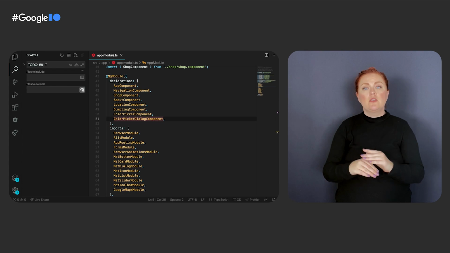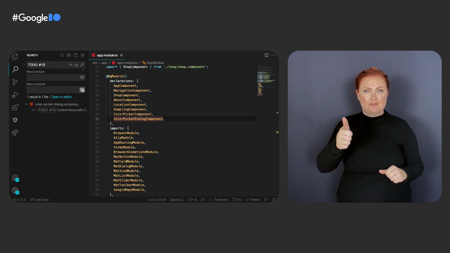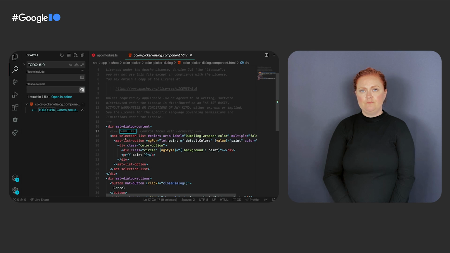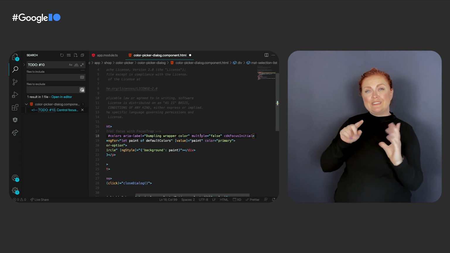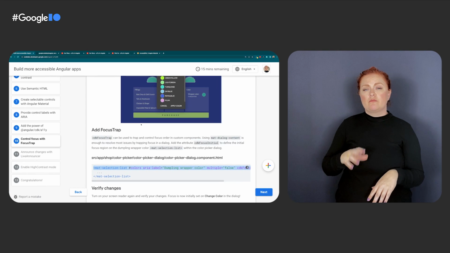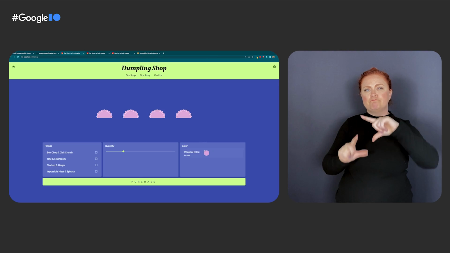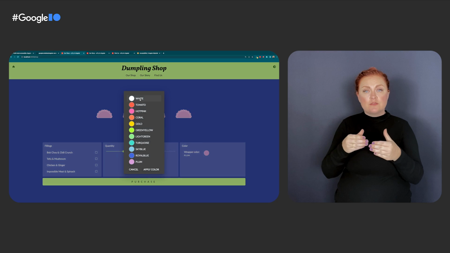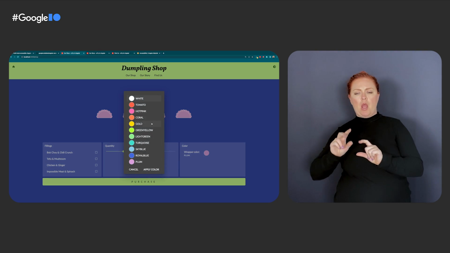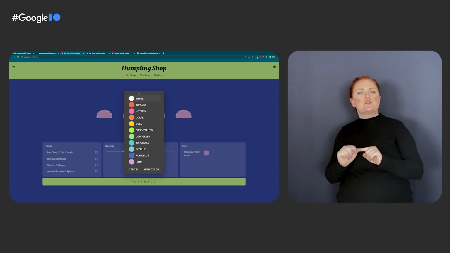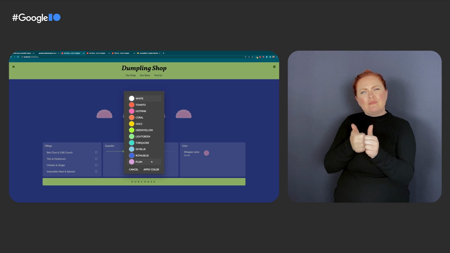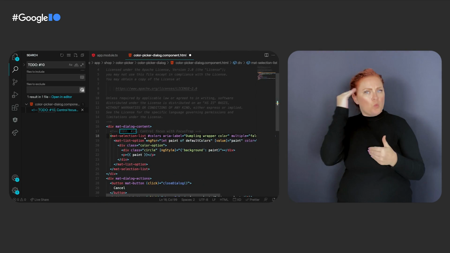So if I go to do step 10, I'm going to see that initially, if I were to use a screen reader and I go to this dialog, the initial focus would be on apply color, right? It would be on exiting the dialog. And so I want to actually move the focus to the entire window so that you go through each of the colors before doing that, so that you know about that.